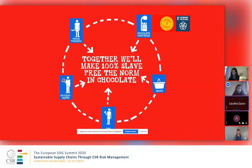So we have different key players that we need to work with to address these CSR risks, to achieve our mission. Each player has a role. We do need partnerships with other big chocolate companies as well. Of course, farmers and cooperatives have their responsibility in making sure that there is no child labor in their farms, but this can only come if they are out of poverty. Governments have a huge role to play, and we've been talking a lot about mandatory human rights due diligence legislation. Absolutely, we need legislation to pull the responsibility towards us.